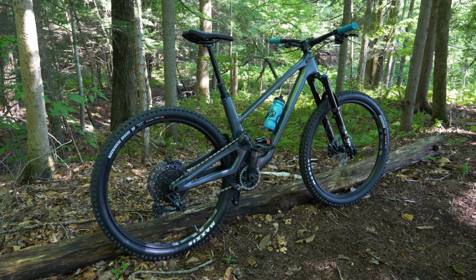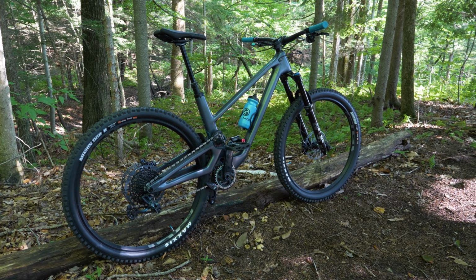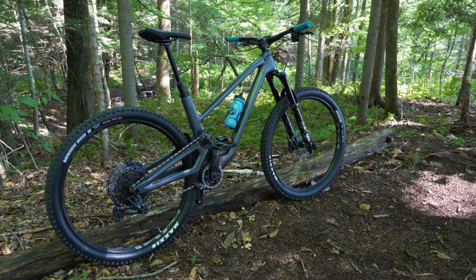So I guess just to review the high pivot system, I think it does exactly what they say it's supposed to do. At least it does all the things that I was hoping it would do. It helps me carry more speed through the chunk. It seems to help me climb better than the Horst link setup I had on the Jeffsy, and I don't feel like I'm losing anything in terms of efficiency. Certainly, if you look at my PRs, I've destroyed all of my climbing PRs since I got the Druid. Any trail that I climb that I've been on more than once, or that I've been on since I got the Druid, my climbing PR for that trail is probably on the Druid.